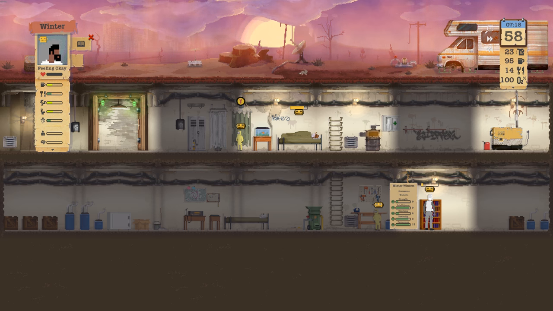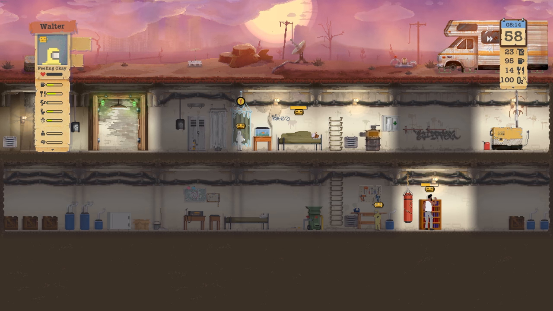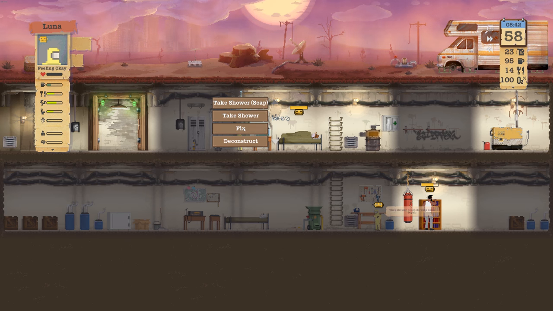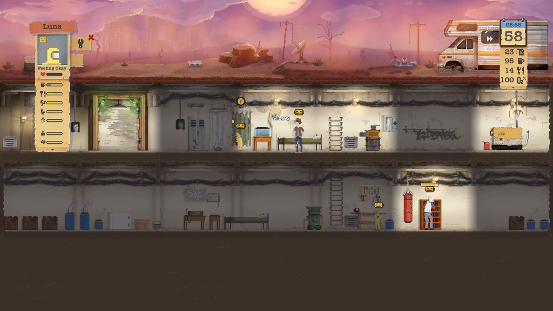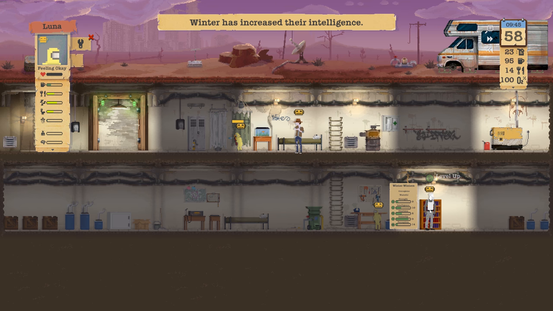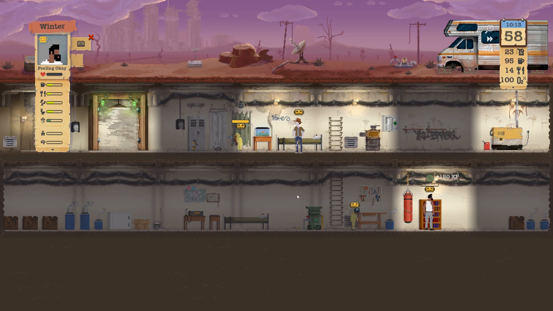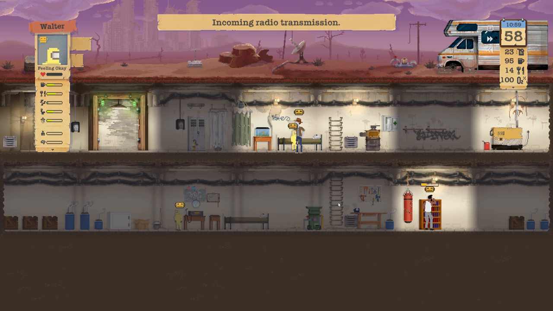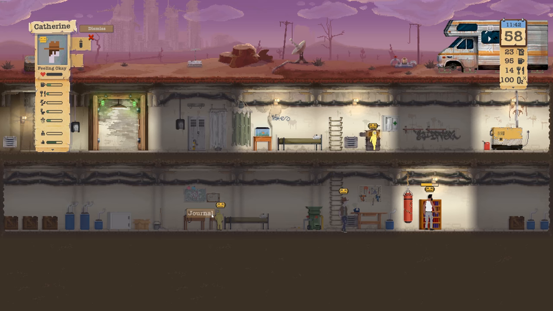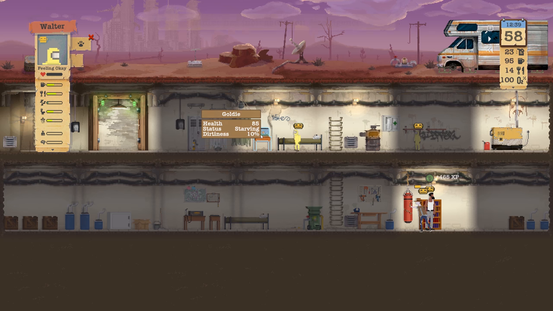Winter's getting really smart. All this reading. Intelligence 9. Oh, intelligence 10. Oh yeah, the goldfish. Can't forget the goldfish.